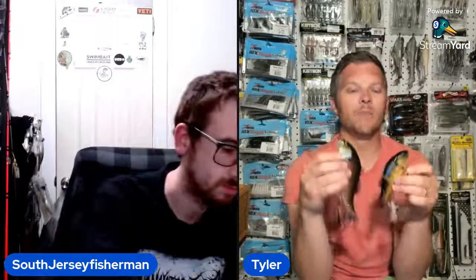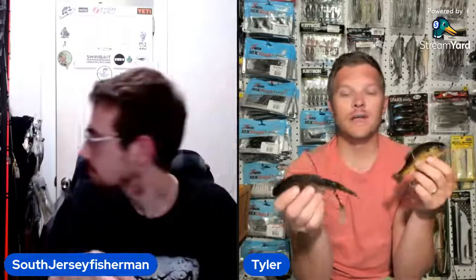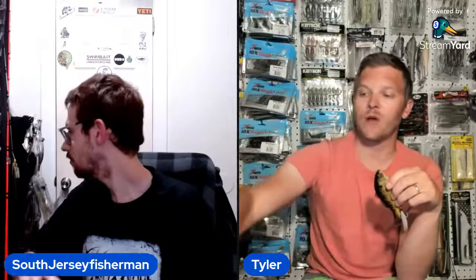I think it's more likely to get bit, right? This is like a 5 inch bait, maybe an ounce and a half. And the full size Gantarel is kind of a big bait. Being a bluegill profile, it feels kind of tall. I'm sure it would get eaten really well. I just haven't given it the time of day. This is a newer bait for me too, the full size Gantarel.